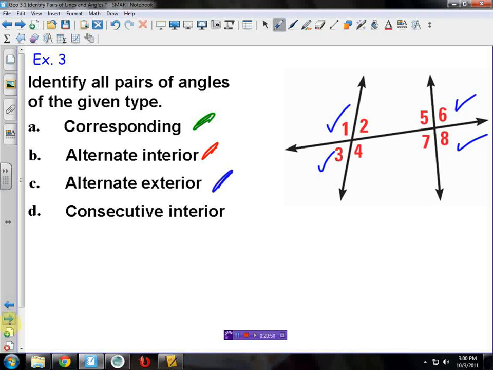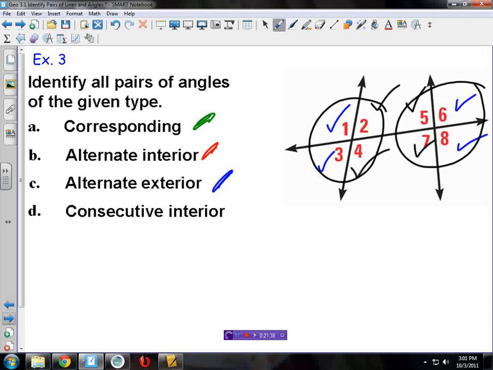Consecutive interior, okay? Draven. 2 and 4, they're kind of consecutive, they're kind of interior, but remember, we have one group of angles and another group of angles. You need to match one to the other group. So let's look at 2. Which one matches with 2? 5, there we go. That's interior, right? Consecutive interior. Right, that's what you did the first time, right? Linker, what's the last one? 7 and 4. Okay, good.